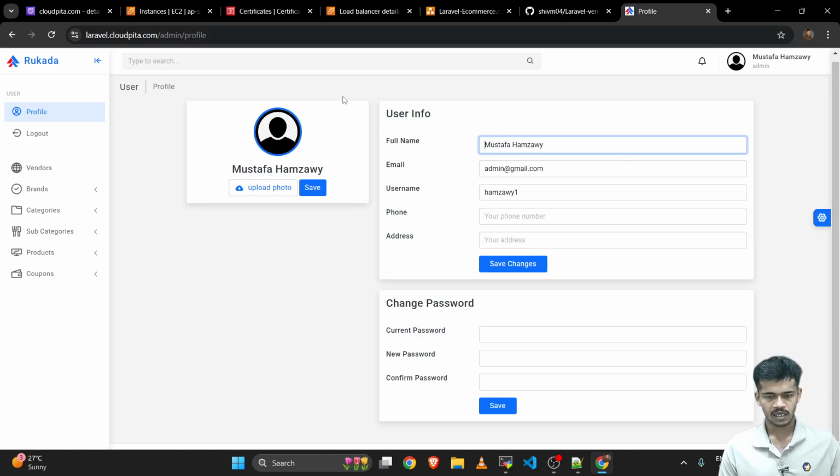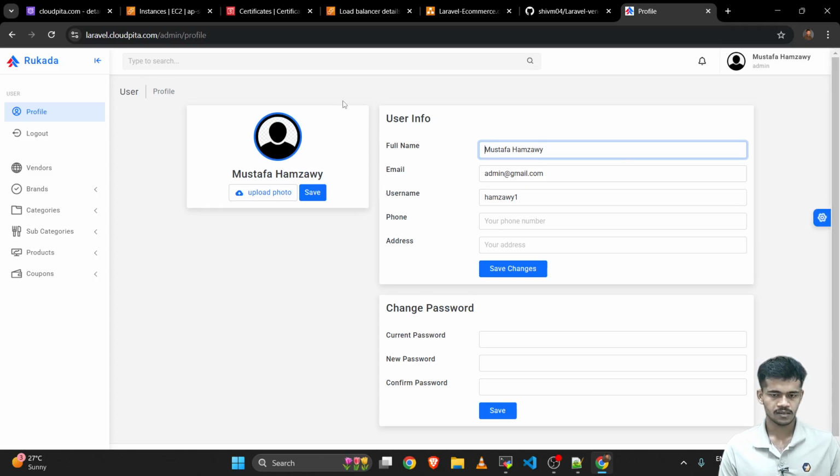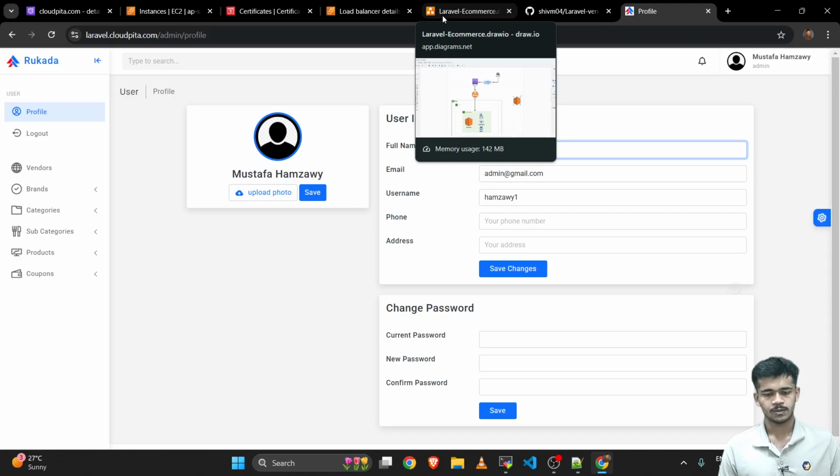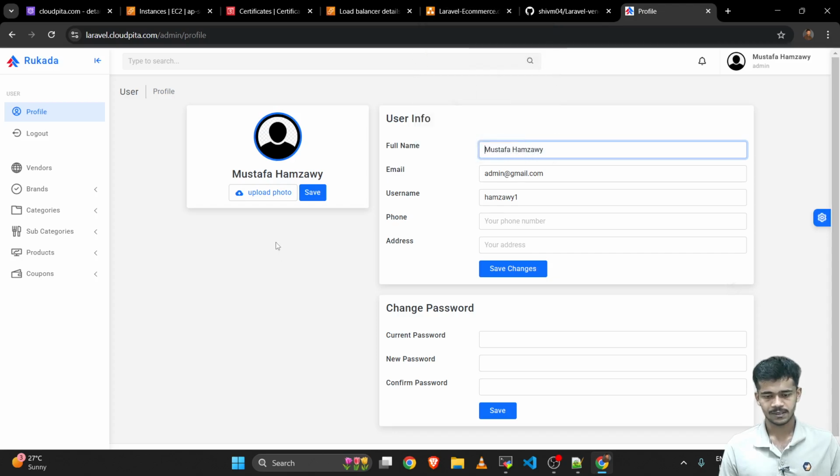This is how it works: when you are migrating your application from EC2 to the load balancer, you have to follow these steps. So this is the complete practical video about how you can move your application from EC2 to the load balancer. I hope you have understood what I have done in this video. This video might be a bit complicated for you. Hope we are done with this video.